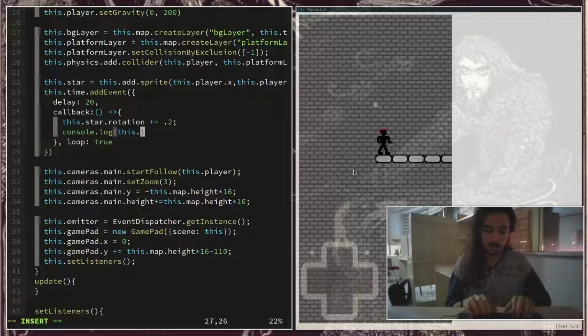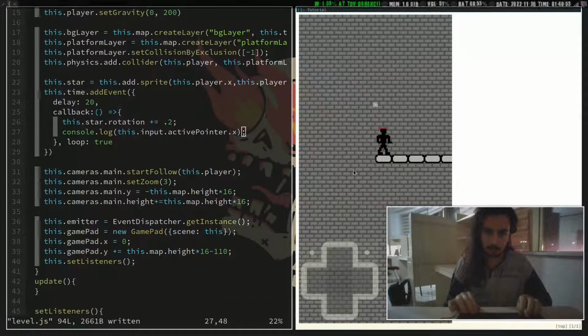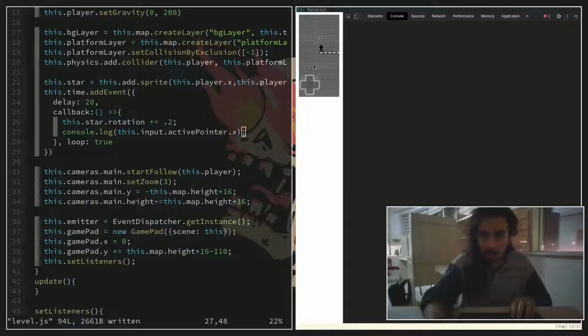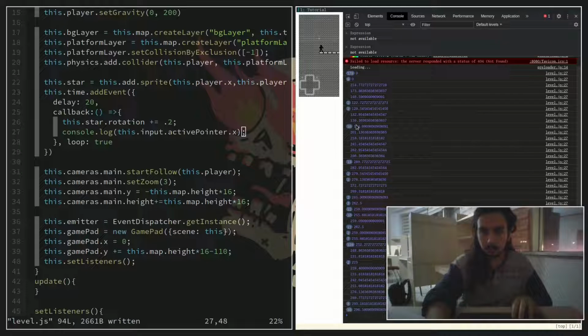Console log this. We don't actually need to click. This will give us the position of the mouse. Active pointer, I believe. Am I misspelling it? Maybe. Let's see. Yeah, as you can see, it gives us the position of the mouse.